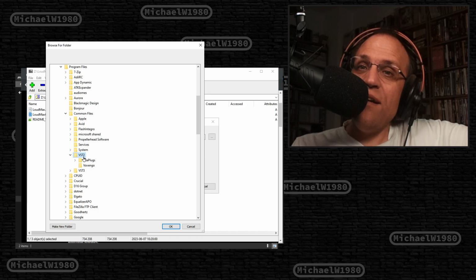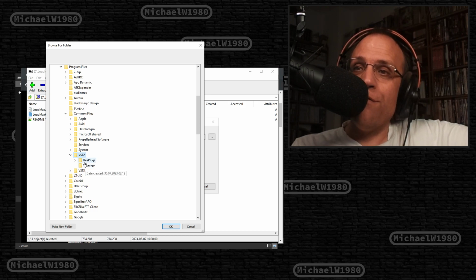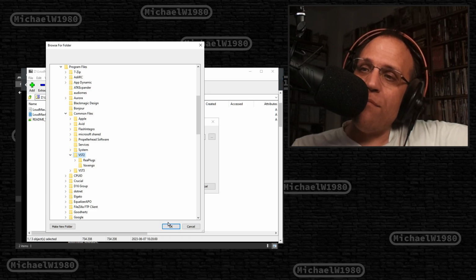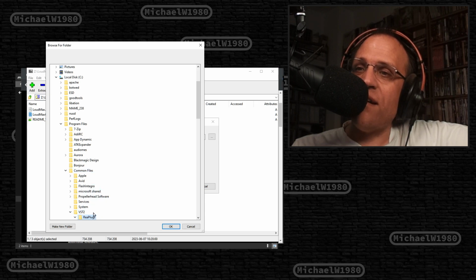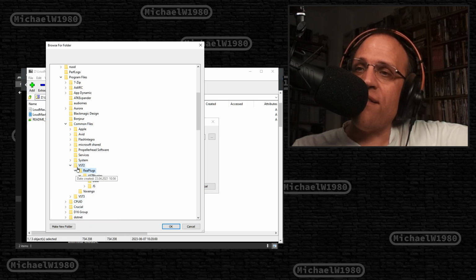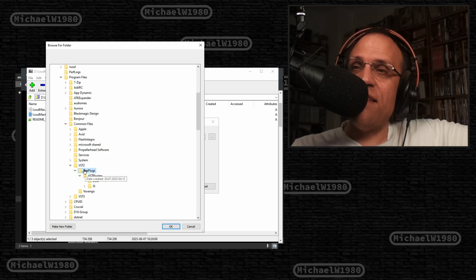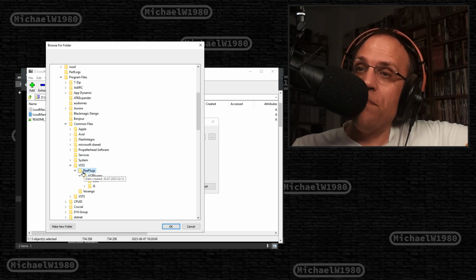If you installed any plugins before this, one of those two folders will be there. So again, you simply choose that folder. You might also do it like I did and make a subfolder inside of, in this case, VST2, in the other case, that VST plugins folder. You can create subfolders, it doesn't really matter.